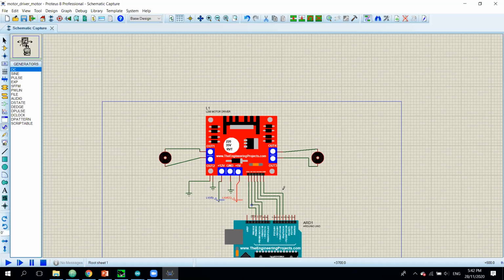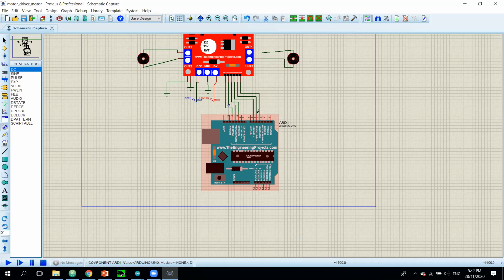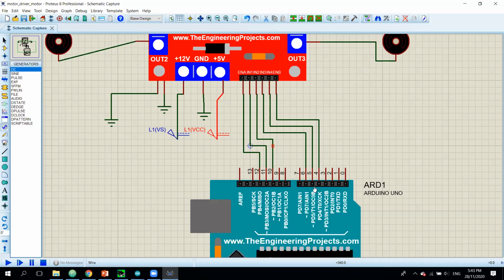So I'm going to test with this motor. Here you can see, can you all see how the connections go into the motor driver and the Arduino board? Yes, can you see it clearly? Yes, sir. Okay. Here you can see ENA goes to number 12, and IN1 goes to number 11, IN2 goes to number 10.